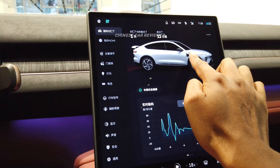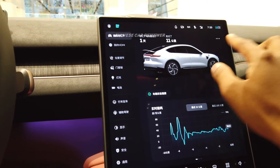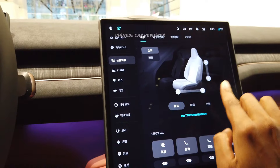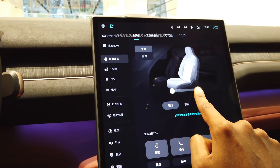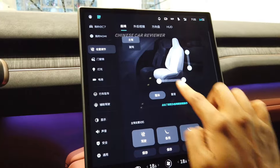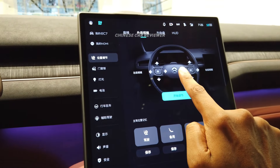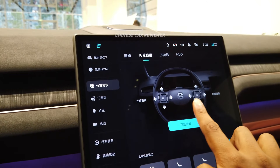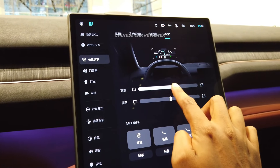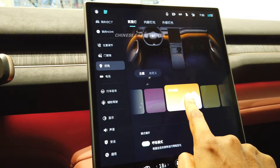There is only one charging port. I love this color — this is the most expensive, most luxurious Chinese electric coupe. All the functions are currently displayed in Chinese, but for the global market you will get it in English. We can select different functions for all the seats. You can also adjust the auto hood from here. You can open the trunk from this screen and choose different colors to make your interior more colorful.